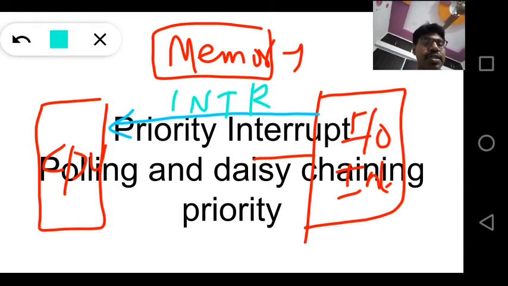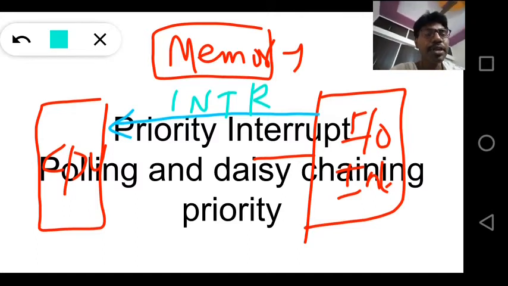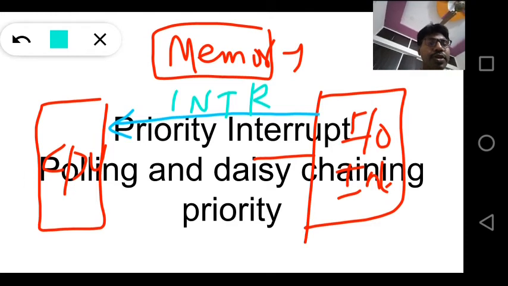It understands that it is generated by an interrupt from some IO interface, so it is called a hardware interrupt. Remember we discussed the types of interrupt in the previous class. The hardware interrupt has higher priority over the software interrupts, then timer interrupt, then IO interrupt. So this is an IO interrupt, so it has the lowest priority.